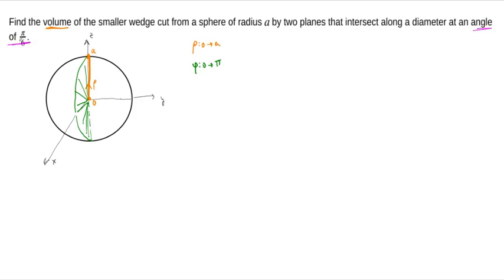We're told that two planes intersect at an angle of pi over 6. So since we've drawn this much already, let's assume that one of the planes is the xz plane. Because we're not told what the planes are, let's pick planes that are going to fit in with our coordinate system. So here's one of the planes. I'll call this capital pi 1, that's plane 1.